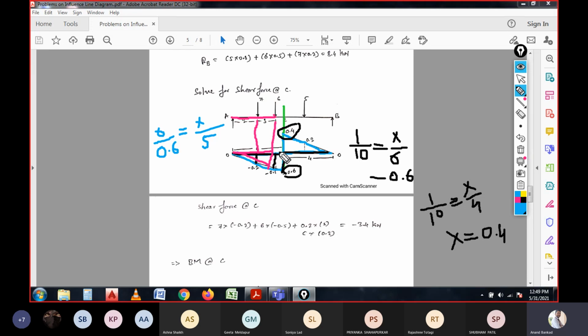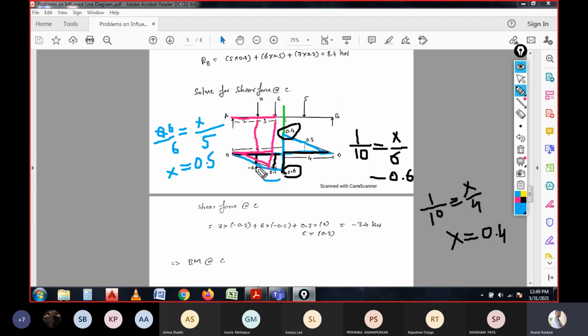So how it is written, I hope you got it, right? That means here it is actually the span of 0.6. It should be written in this manner: 0.6 divided by 6, with the height of unknown and the span of 5 meter. Then x will be 0.5. So this is how we have considered this coefficient value.